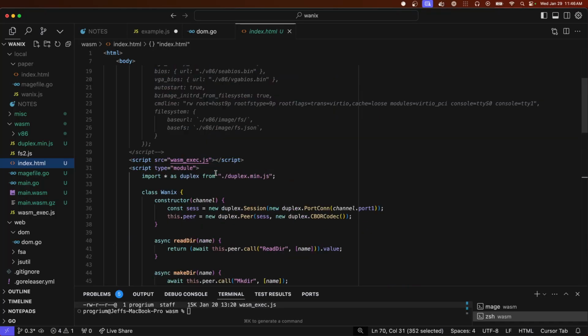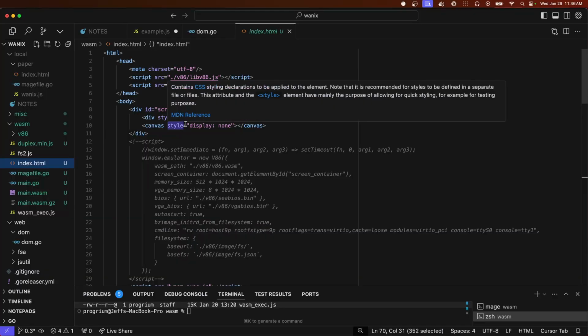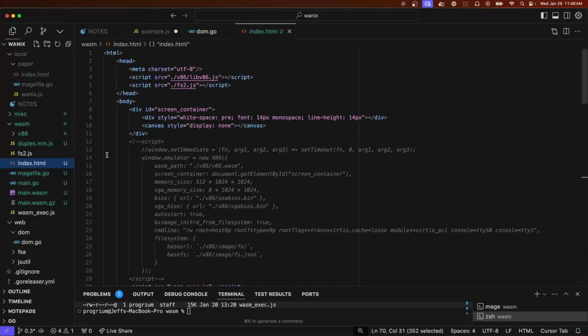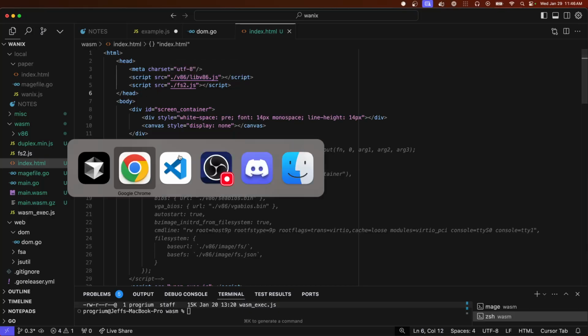This HTML page, for example, we can kind of already have xterm stuff included. Best way to do that: we could load from a CDN, but I always run into problems with that when I try to work on things offline. There's a project.